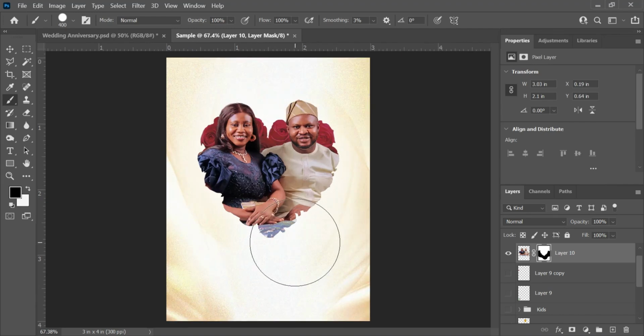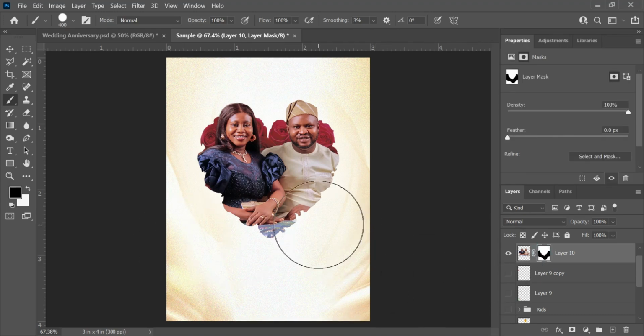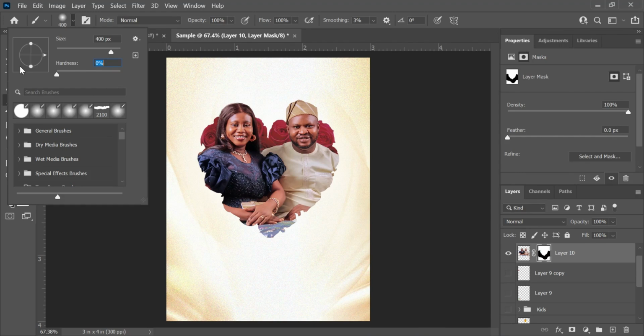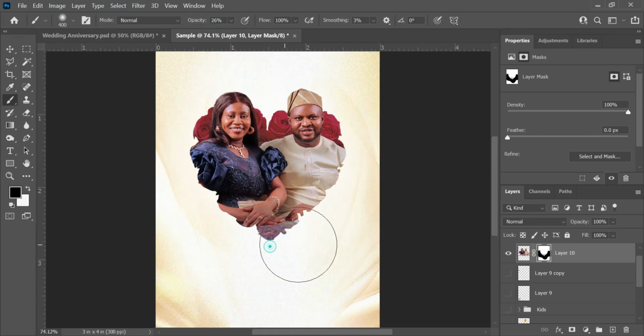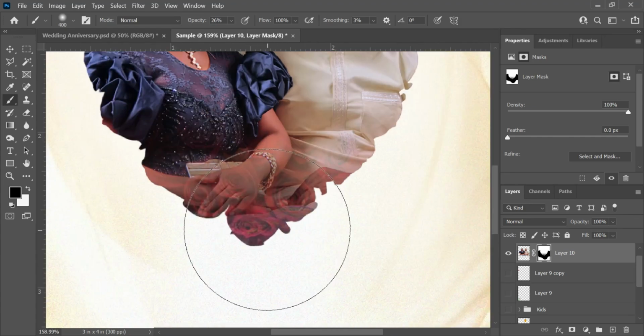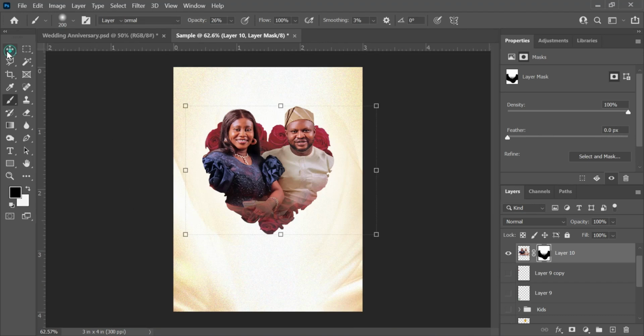Then I want this background to show a little bit. So what I'm going to do is I'm going to come right here, then hit on my brush. I will set the hardness back to 0, then I will reduce the opacity. Okay, yeah, good, I've reduced the opacity, right? So I'm gradually erasing some parts so that a little of the background of the flower can just show off. That's what I want to make sure I achieve. Something like this is what I want to achieve.